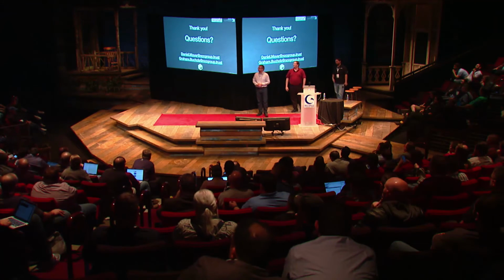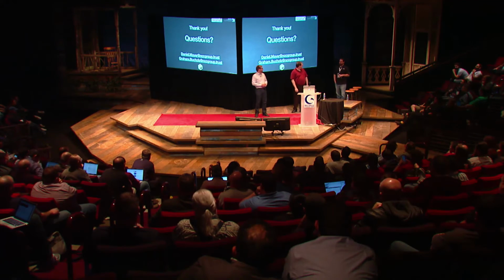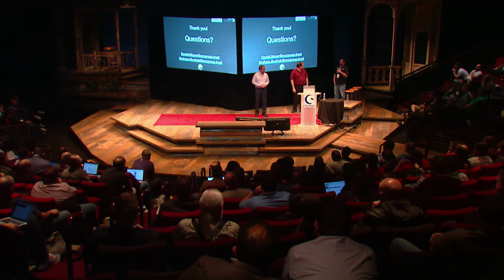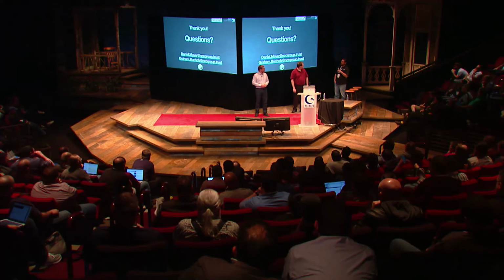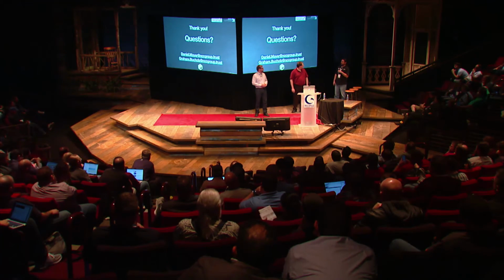Does NCC or JAMF have a guide for hardening a JSS installation? I think so. I believe so. Jason, you should know this better probably. Yeah, this is actually something that's probably going to be made publicly available pretty shortly. In the meantime, we do have some internal documentation, so if you have any questions on that, you can contact your account manager and they can walk you through some of the best practices, but that will be something that's coming soon out to the public website as well.